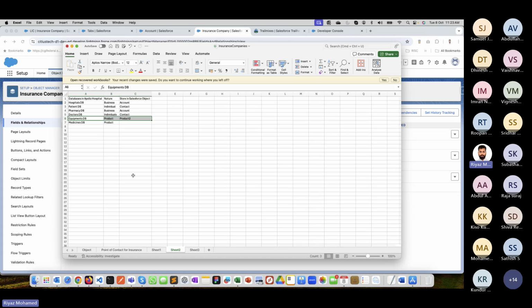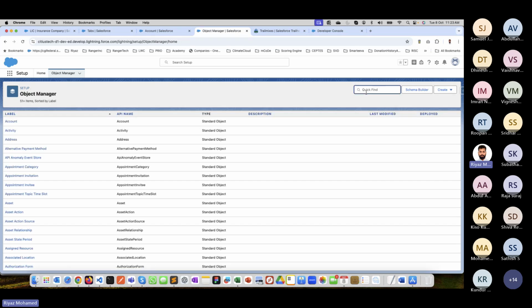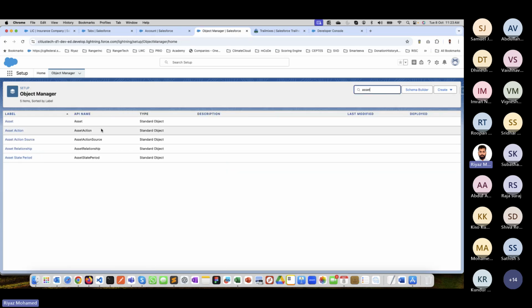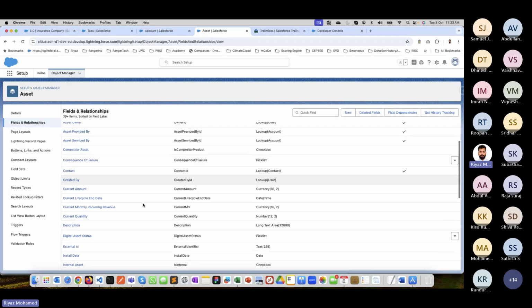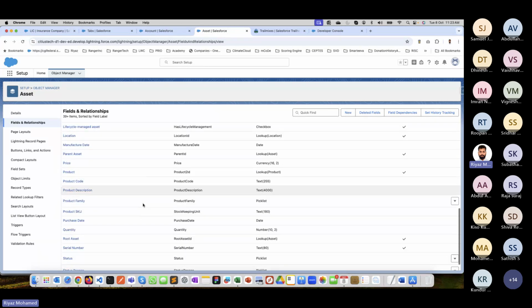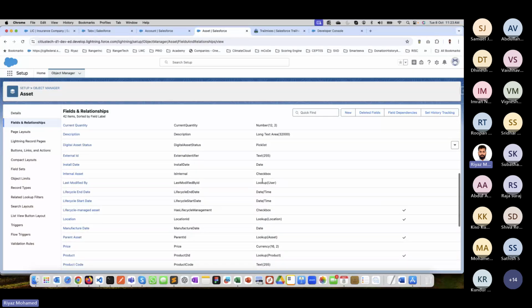Let's take equipment. Here we can make use of the master detail relationship. I'll go back to the object manager. We have something called assets, a standard object provided by Salesforce. If I look into the asset, there is a product field, but it's just a lookup only.